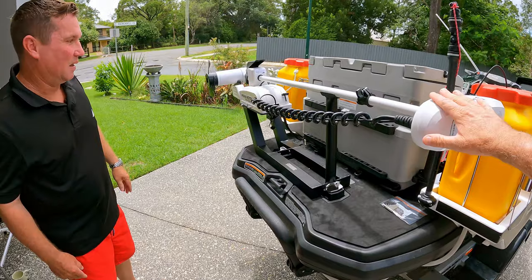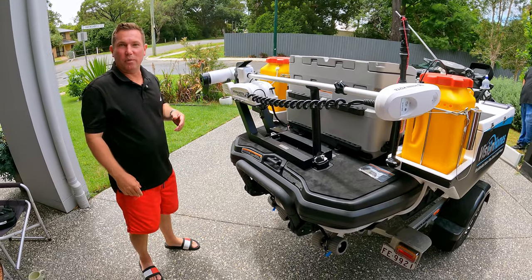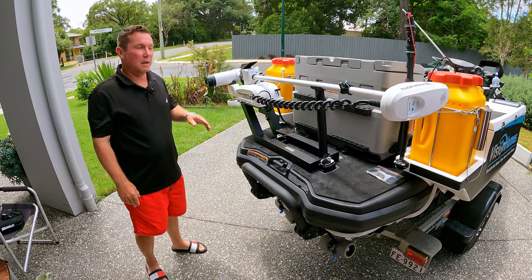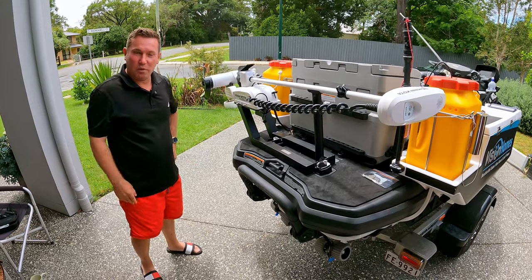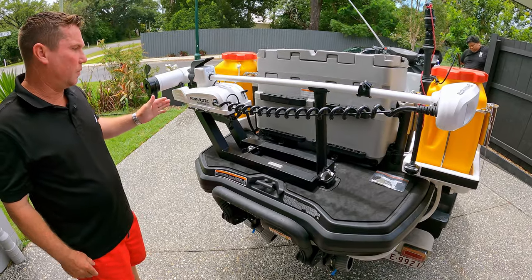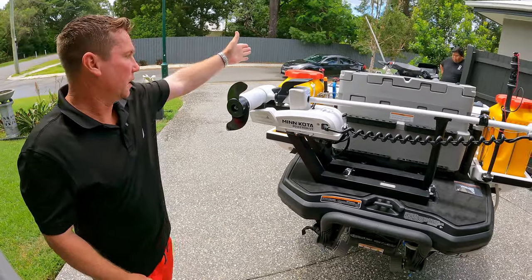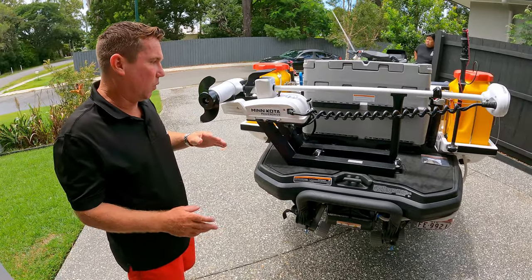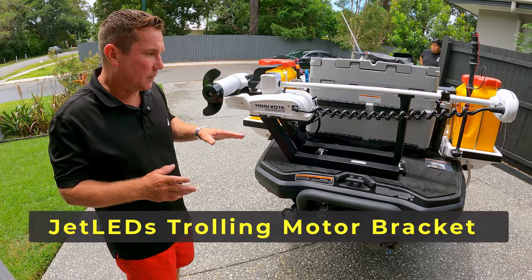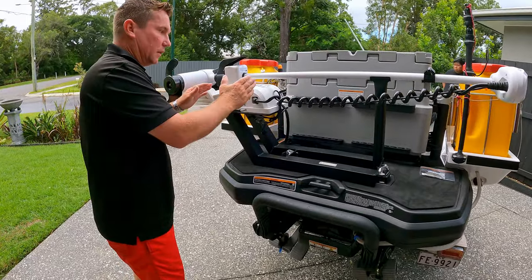Now the big one — the Minn Kota. After pulling in 60 metres of rope from the side of a jet ski a couple of times when we've anchored up at reefs and the current changes and you're off your marker, you get sick of pulling the rope in. So I thought why not put a Minn Kota on. I saw a couple of setups — one down the side and one off the back — but I wanted something different. I had a chat to Anthony from Jet LEDs and we came up with a concept together. He fabricated it and did a great job, and it's slightly offset for weight balance.